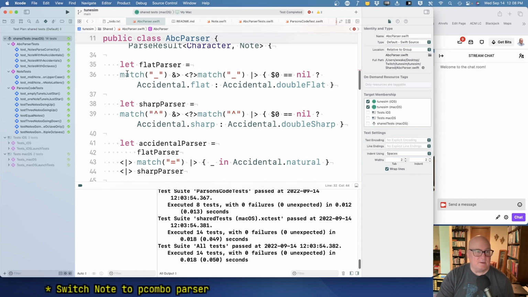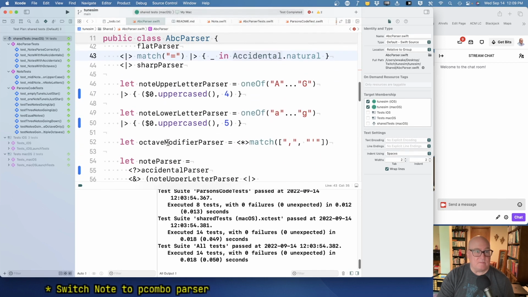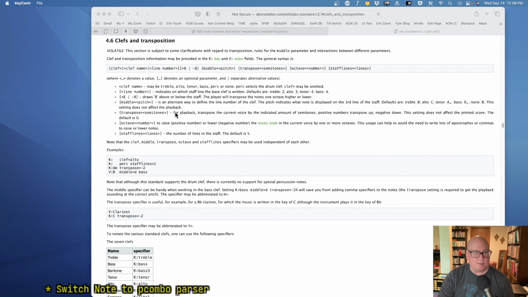So the type of this expression is an accidental. The type of this one's an accidental. The type of this one is an accidental. So all three alternatives produce an accidental. So that one's pretty straightforward. The uppercase now produces a string, a one-letter string. Maybe I need to find out if you can uppercase a character directly. That's probably a good question.